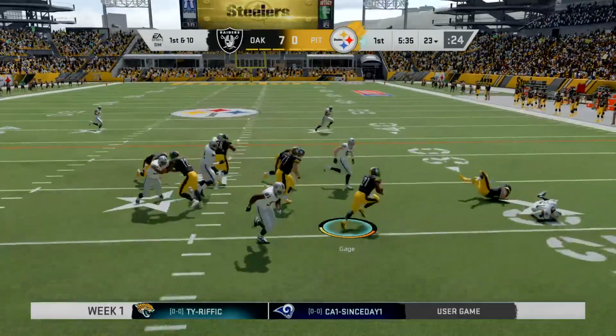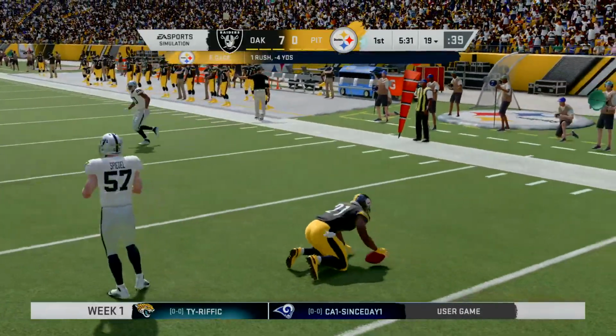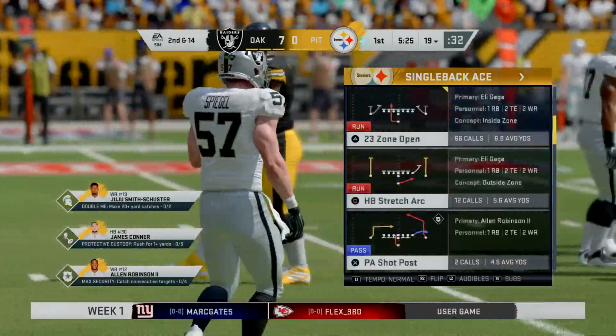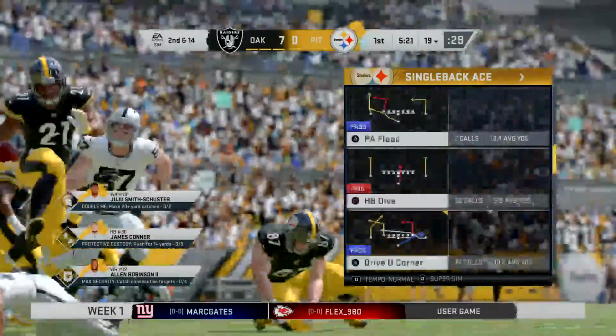They'll run on first down. Gage. And he will lose yardage on the play. Back at his own 19-yard line. It's a loss of 4 there, bringing up 2nd down. Nice play right there to stop him behind the line, but I want to see how this defense continues to play him here in the first half.